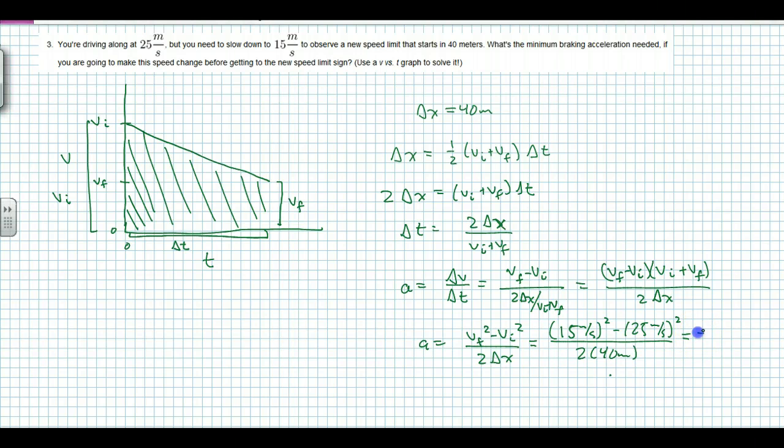And what we get is -5 meters per second squared. So up in the numerator we had meters squared over seconds squared. We divided out one of those meters, which left us with meters per second squared. The negative makes sense here because the velocities we said were positive. It's slowing down, which means the acceleration is the other direction from the velocities. The negative acceleration by itself doesn't mean that it's slowing down, but in combination with the positive velocities, it does.